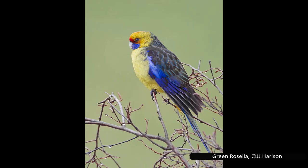Birds come in all shapes and sizes, but parrots are perhaps one of the most beloved. They are well known for their colourful plumage, high intelligence, and the ability to mimic human words. Many species are kept as household pets, or in zoos and private animal collections around the world.